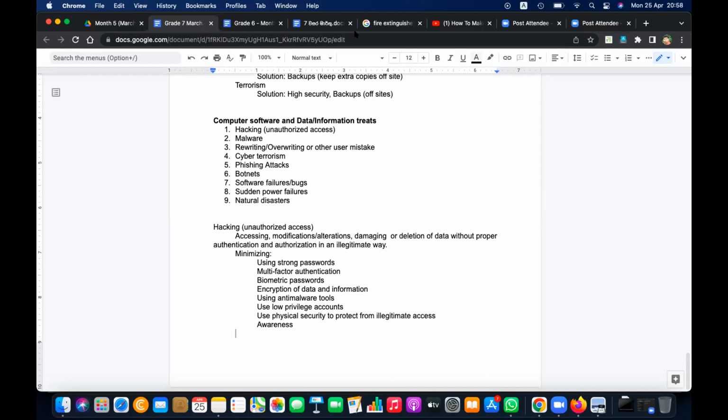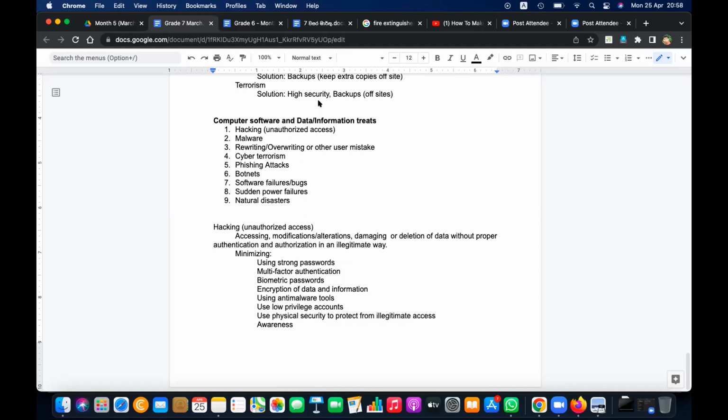Therefore, it is advisable to use strong passwords. You can mix capital letters, simple letters, and numbers together, and make the password lengthy. When you use strong, lengthy passwords, it's difficult to hack. So that is one thing.